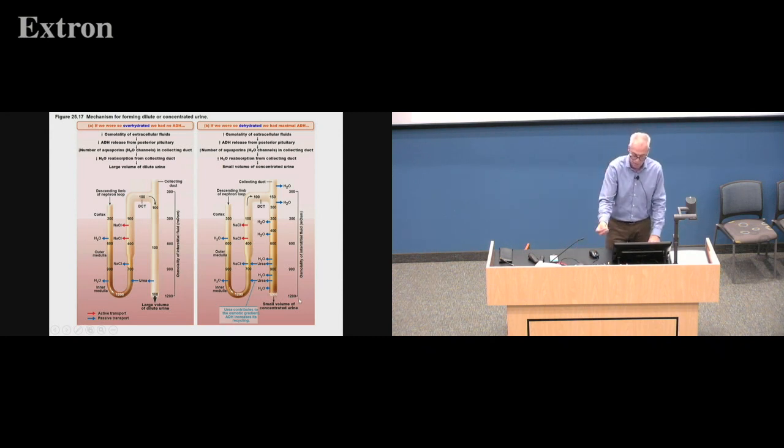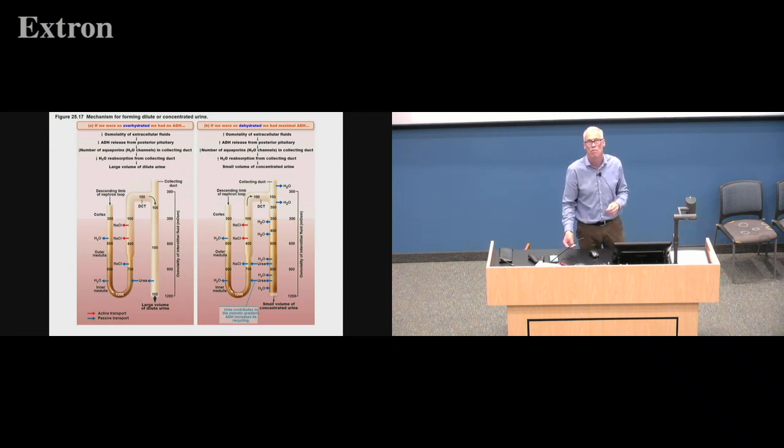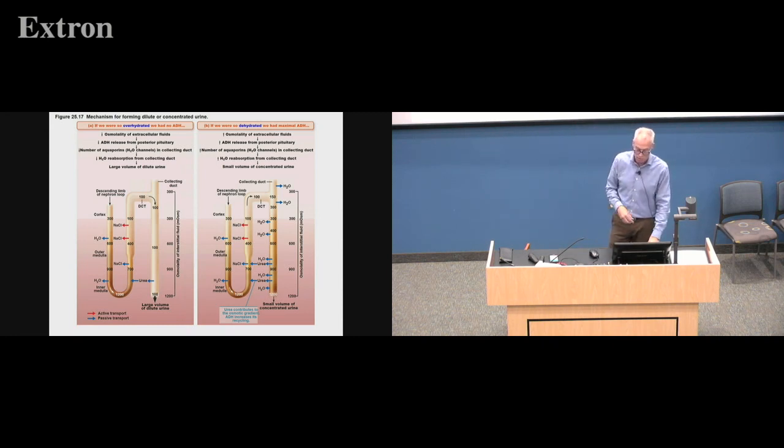As that dilute filtrate passes down into the medulla, the salty environment creates an osmotic gradient or concentration difference so that water is reabsorbed by osmosis, and the remaining filtrate that we actually pee out as urine is a very small volume of concentrated urine. It's in fact potentially, with a lot of ADH around, going to be the same concentration as the medullary interstitium, 1,200 milliosmoles per liter down here.